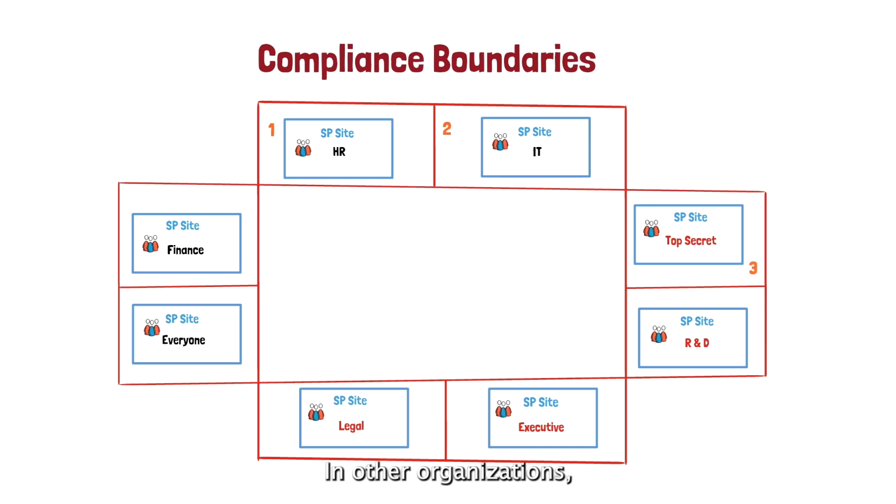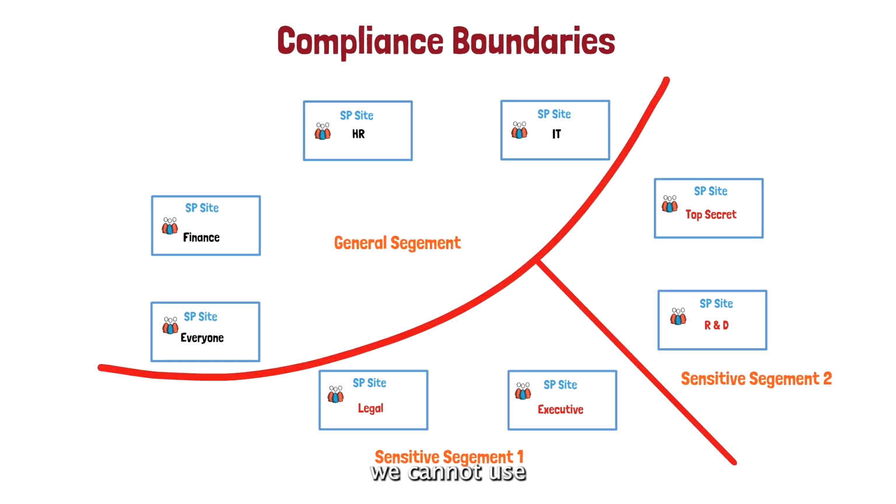In other organizations, each department or business unit may require its own compliance boundary segment. This is particularly important for larger organizations with more resources and a greater need for strict data segregation. Each department would have their own segment to assure that other departments cannot cross that boundary. So for this case, we cannot use the department attribute. We would need to use a custom attribute to group departments into the segments. I will cover this in the technical solution video of this series.